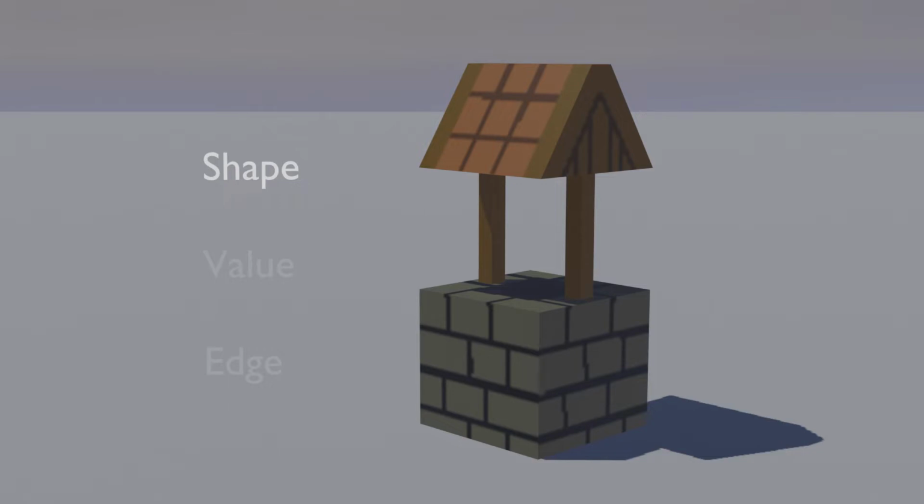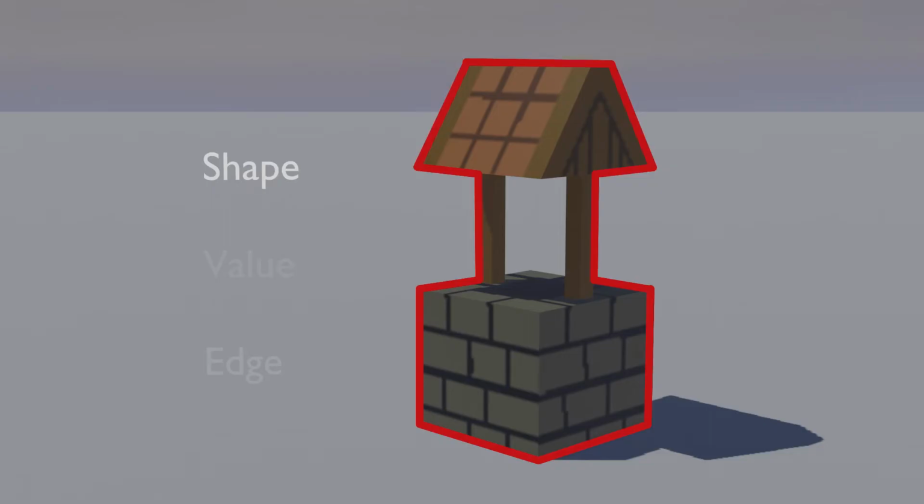Shape is the outline of an object, and let me outline the shape of this well, the well we made in a previous lecture. This is the basic shape of this object. Maybe we should go around the hole as well. And within this shape there are even more shapes. So for example, we have the bricks, all those little bricks here, and the roof tiles, those are shapes as well. The wooden planks here, all little shapes.